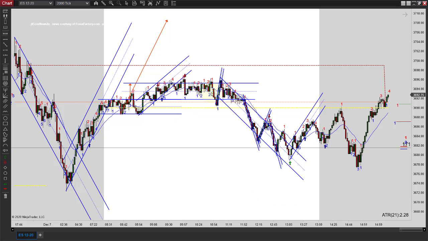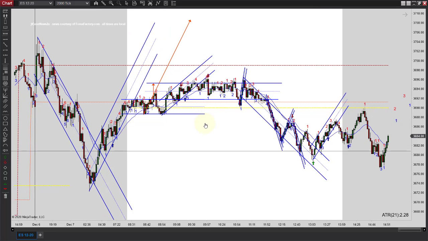It's just not worth it to sit here. You had to sit here from 9 o'clock to noon, and you can't really even trade that. There's a couple of trades in there before it really turned completely sideways again, but it's just not worth sitting around for, at least not to me.